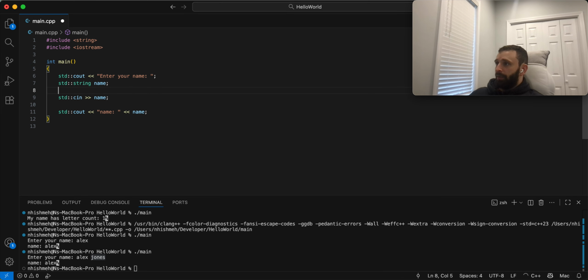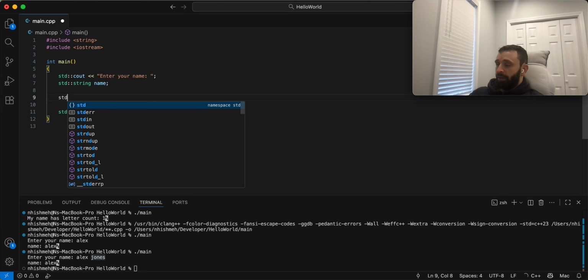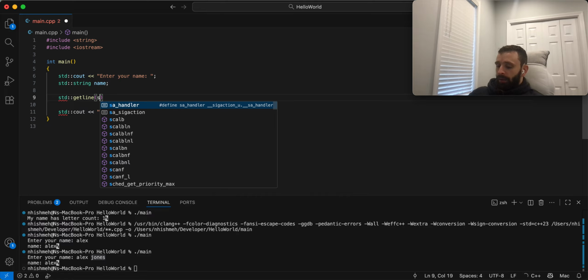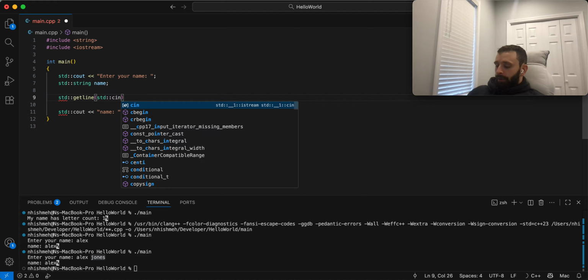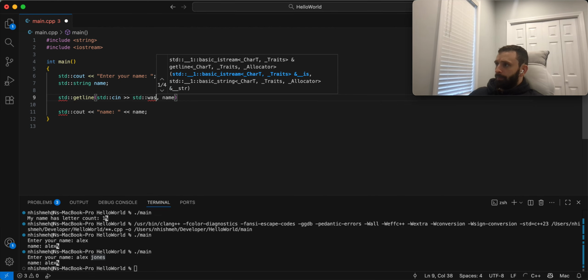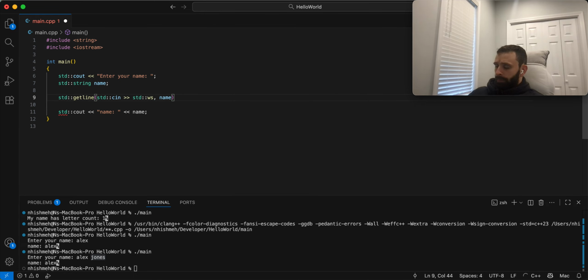So basically, you just have to memorize this. If you need the space to be in the input string from user input, you would use std getline, like this. Let's just go here.